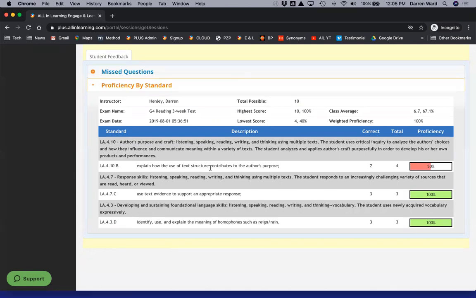So I didn't give him a test one day, create it, grade it, give it back, not this kind of extended loop of turning it in, grading it, trying to get feedback, and then trying to break down the standards. We streamline all of that. So you've got one platform that'll help you track how your students are doing on the standards, and then they can see that.